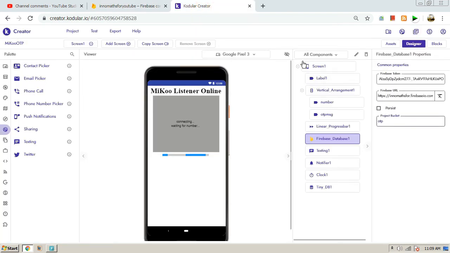Then when you download this application, you need not write all the code again in Android Studio. You just install this Miku application, and in the beginning it will ask what the name of your bucket is. You put the bucket, your Firebase token, your URL, and it is ready to go.